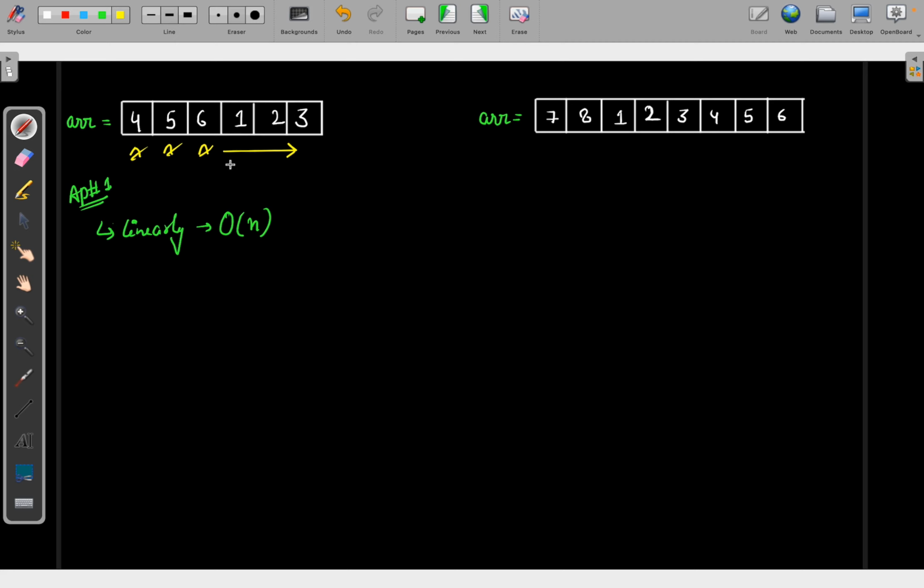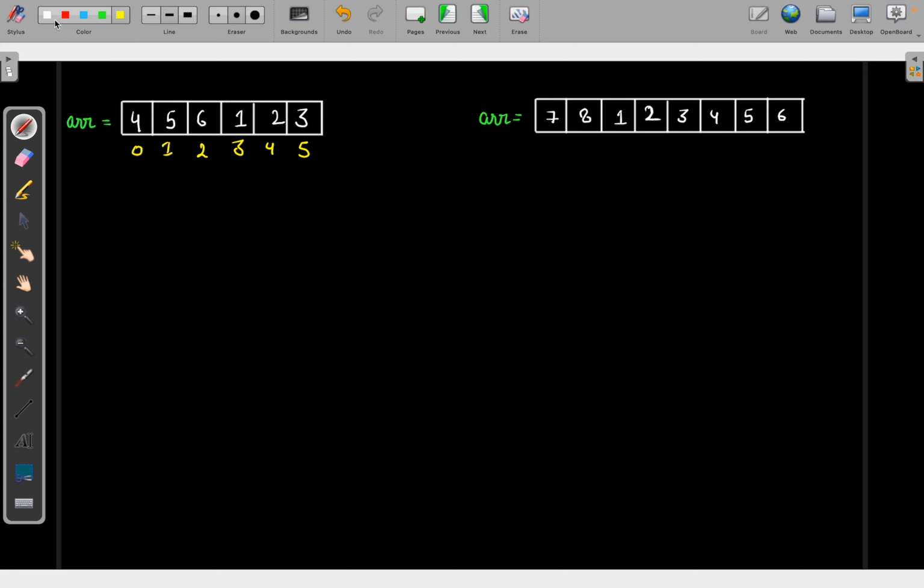Your interviewer might not be impressed by this answer, because we have been given a sorted and rotated array. Since the array is sorted, we should always think that we can apply binary search. We can apply binary search here. So now let's see how. This is my array, and let me quickly put in the indexes 0, 1, 2, 3, 4, 5. We will discuss it later.